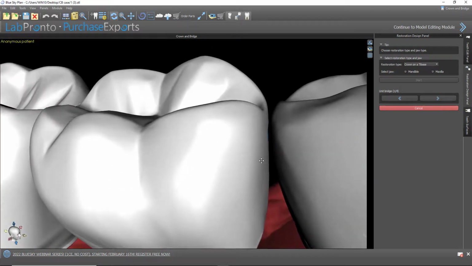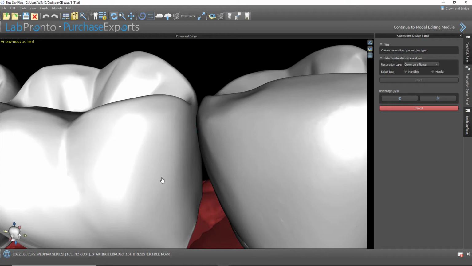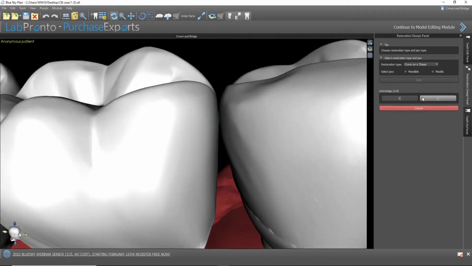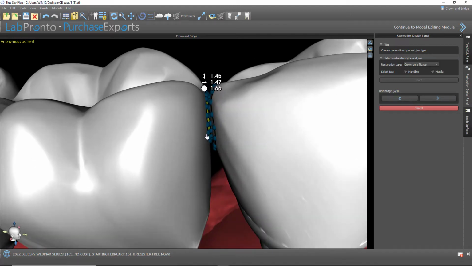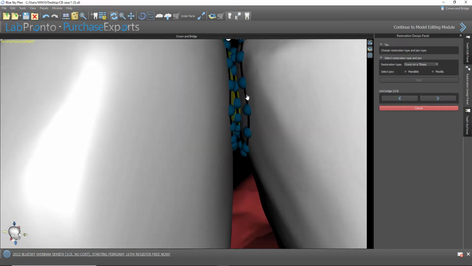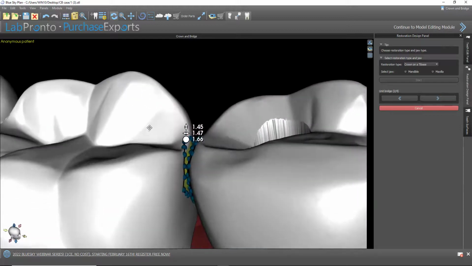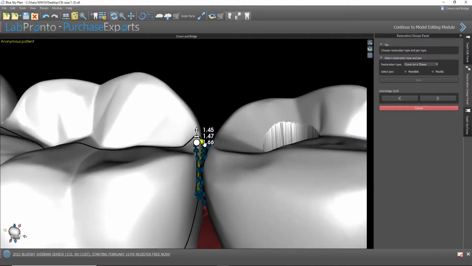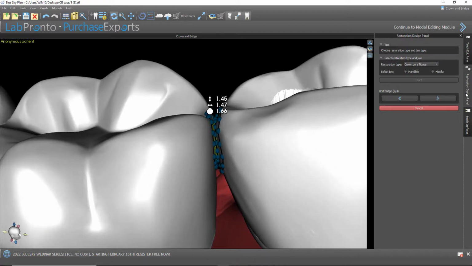Here I left a tiny space between them, so we're going to create the connection. And what we see on the screen is the connection. So we're able to go ahead. I now went next to step 2. I could grab any of these nodes individually, or I could grab them all together. Now I'm grabbing the middle, and I can move it, or I could grab any of these if I want to increase the surface area. And again, we see the surface area and the amount of material and dimensions visible here on screen, dimensions and the amount, the volume of the connection.